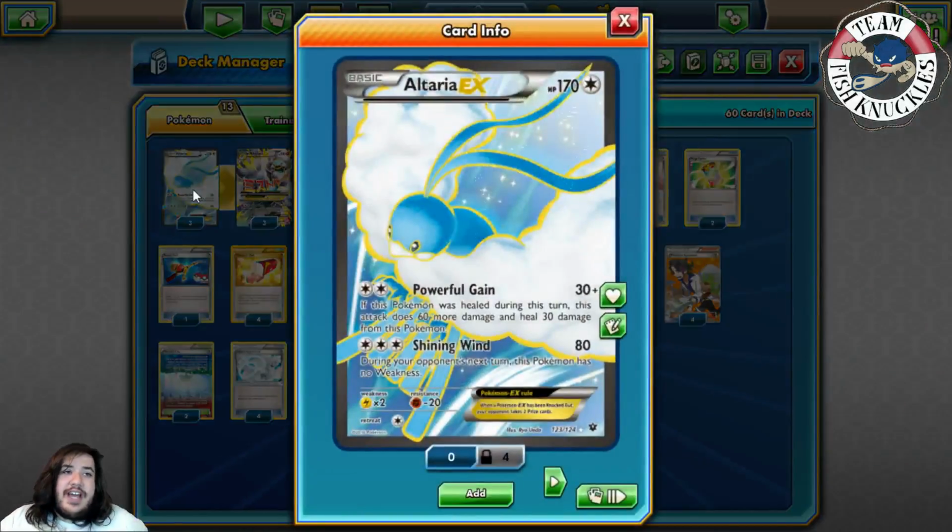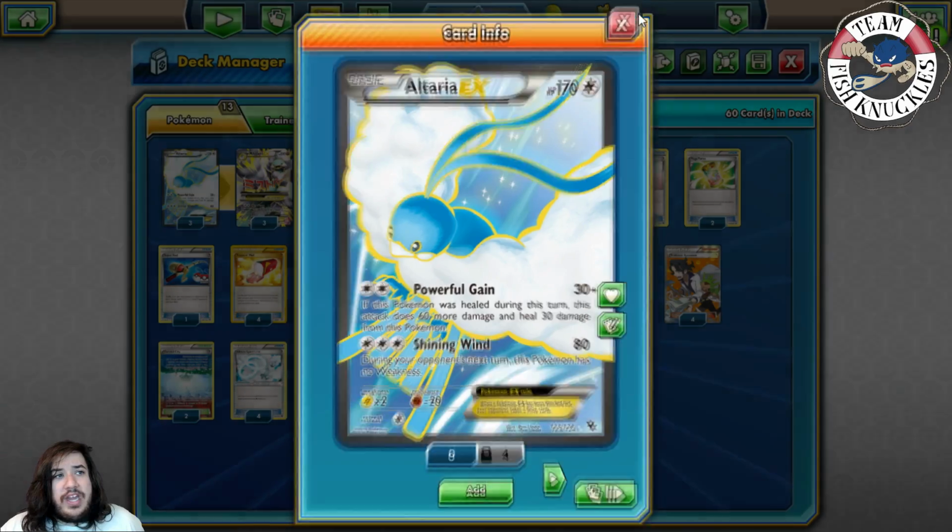So Altaria-EX has Power Gain for 30. If this Pokemon was healed during this turn, this attack does 60 more damage, and it'll heal 30 damage from this Pokemon. So another, like, you heal and you can heal even more, which is fantastic. And Shining Wind for 80. During your opponent's next turn, this Pokemon has no weakness.